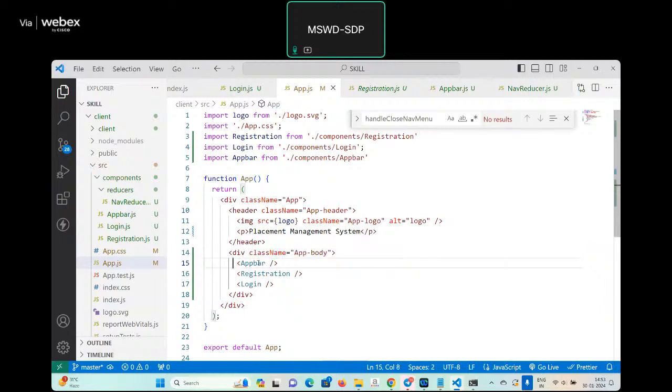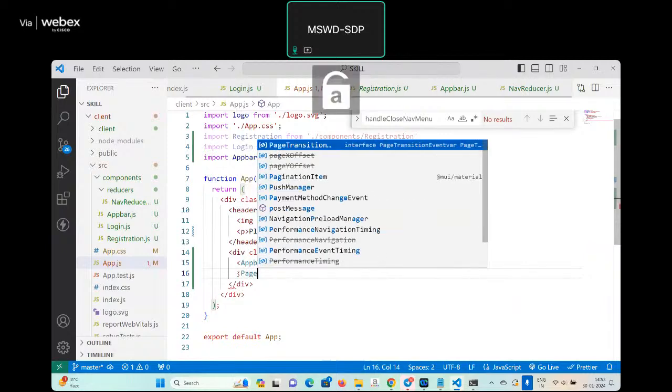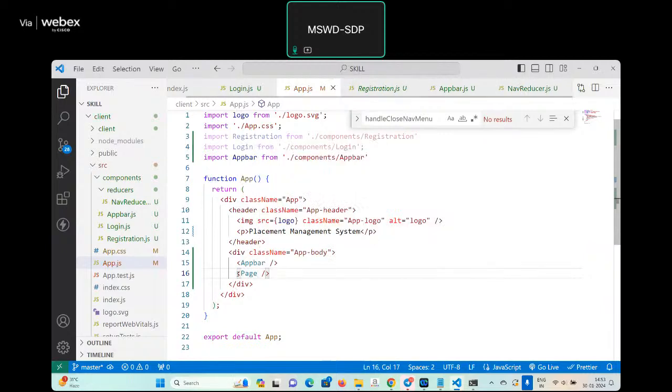I'm not going to have login and registration both here. Instead of that, I'm going to have only a page component. This page can be login, or this page can be registration. But how to say this page is login or registration?